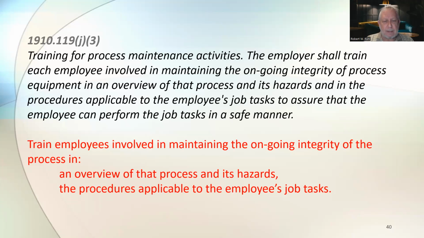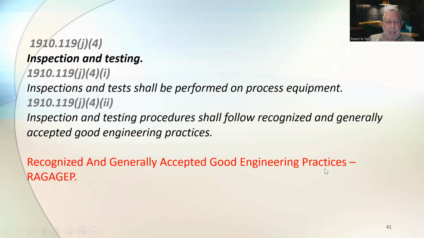An overview of that process and its hazards, the procedures applicable to the employee's job tasks. Inspection and testing. Inspections and tests shall be performed on process equipment. It doesn't say "okay, anything we talked about." Inspections and tests must be performed. And inspection and testing procedures shall follow recognized and generally accepted good engineering practice, RAGAGEP.